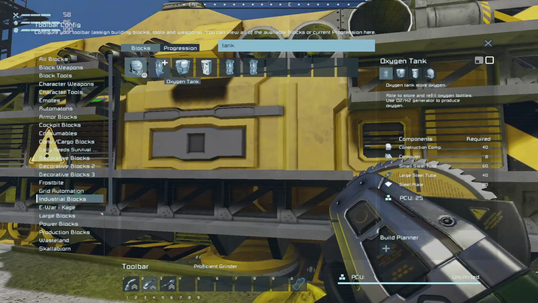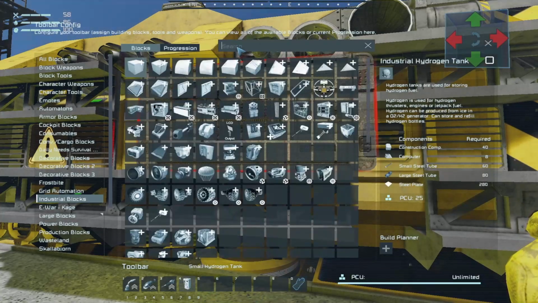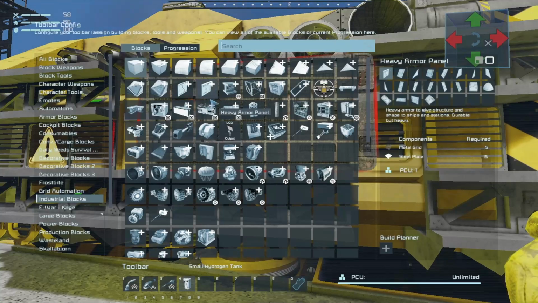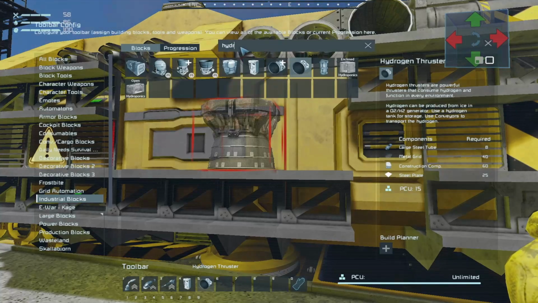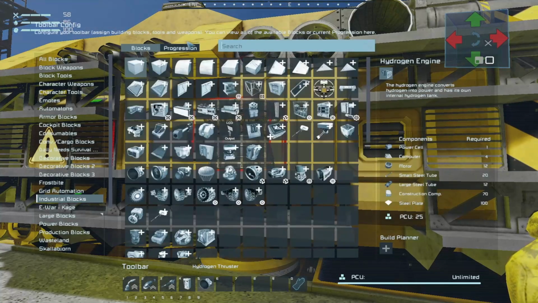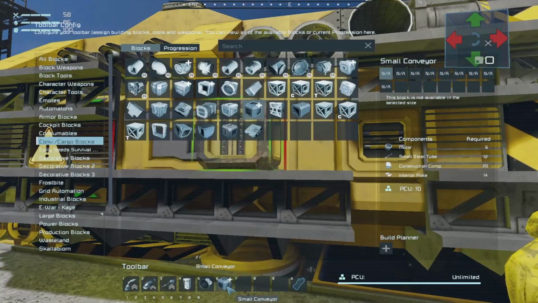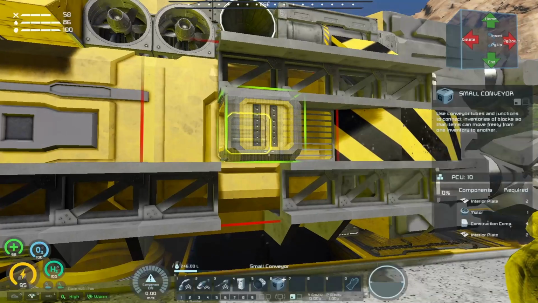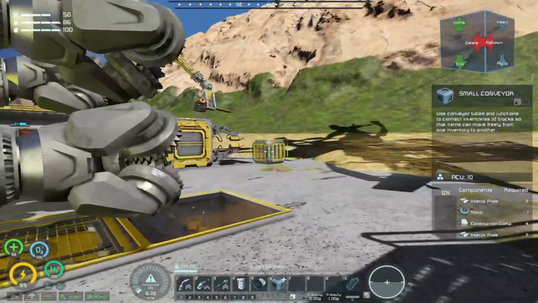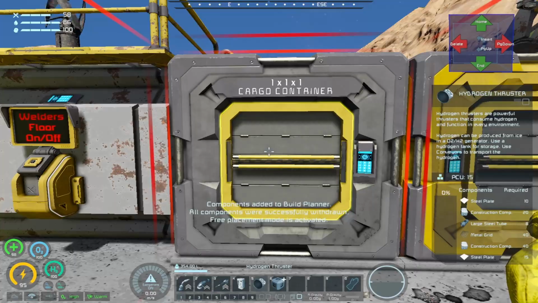I'm not going to use the custom tanks on this one, just want to use regular tanks, vanilla. And then we are going to use a vanilla thruster, and we need a junction block. Just really, really simple one of these. And let's make this gray, battered, and hopefully we have parts, because I've been going through parts like crazy.